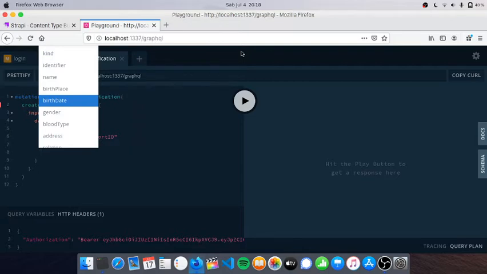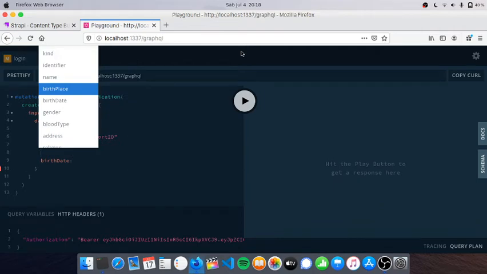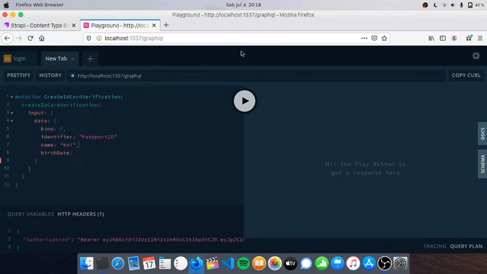For example, let's say that birthplace is required, but you don't put it here. That will cause a problem, so be careful. That is what I wanted to say. In short, do not forget to fill the required fields. Okay.